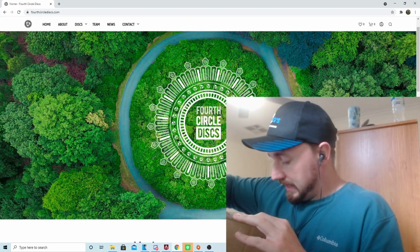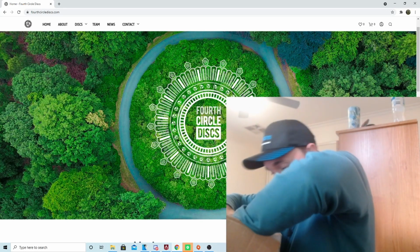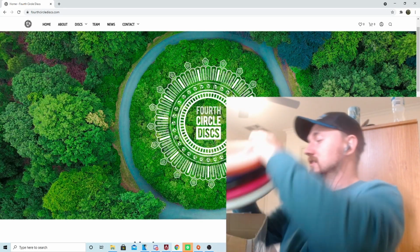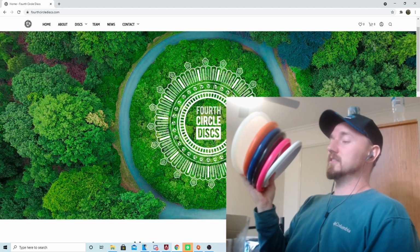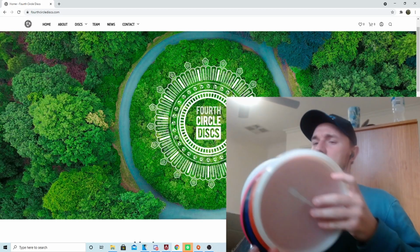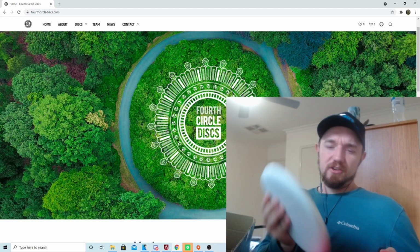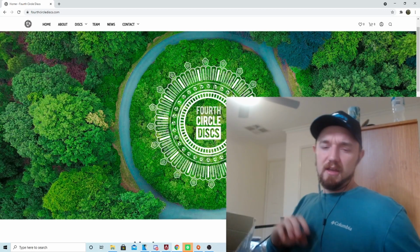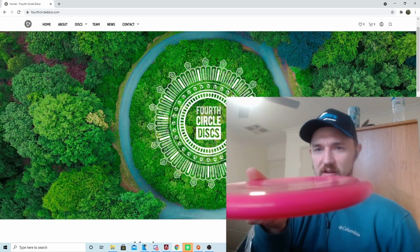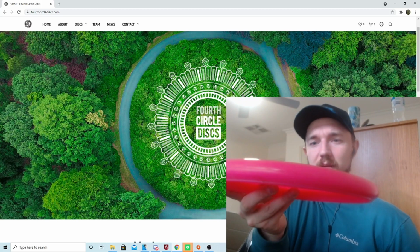Now, before we get into the Taipans, we're going to look at the Huntsmans. So they just came out with a new disc. It's called the Fourth Circle Huntsman. It's their first putter that they've come out with. This putter actually, at first, felt really, really deep in the hand. They're very tall, like a dagger. And I got some that are flat top and some that are domey.